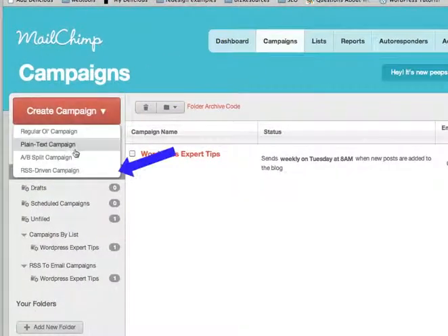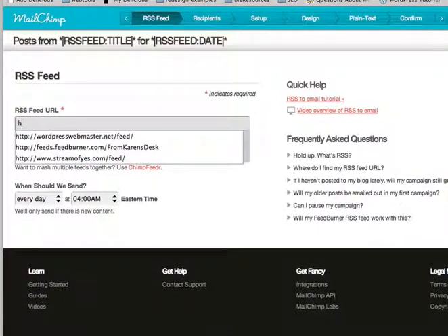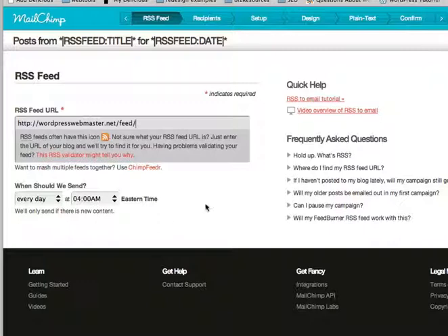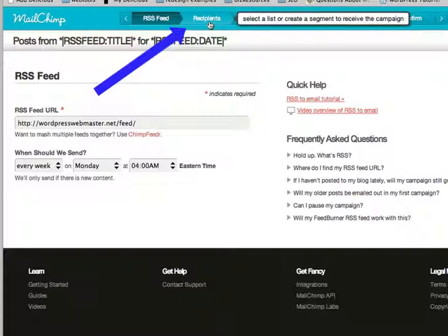Next, we're going to set up a campaign. Choose create a campaign. An RSS driven campaign is what we want. So we have to drop in our RSS feed that comes from our WordPress blog. Let's choose that now, and let's choose when this newsletter will go out. It'll go out, in this case, let's just choose weekly and on a Monday. I like to choose either weekly or monthly and send it out either on a Monday or Tuesday.